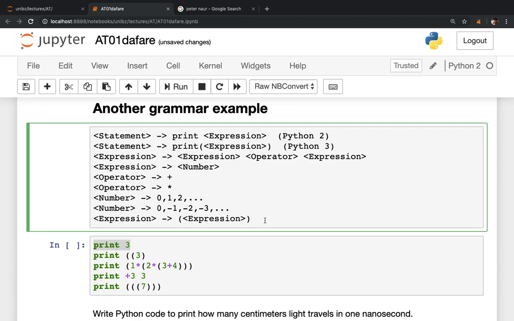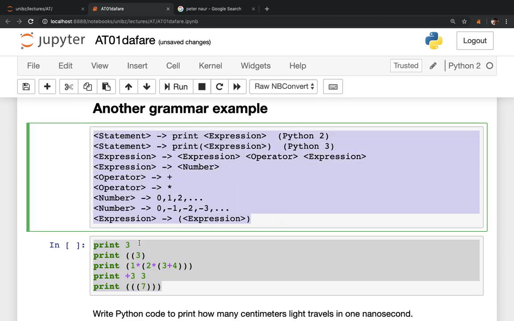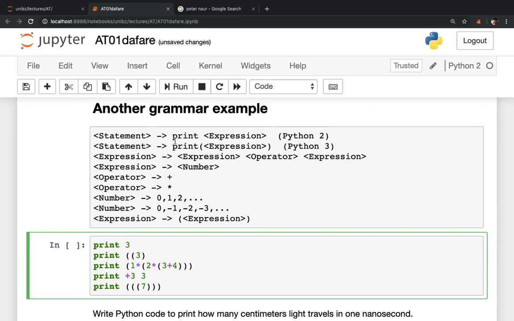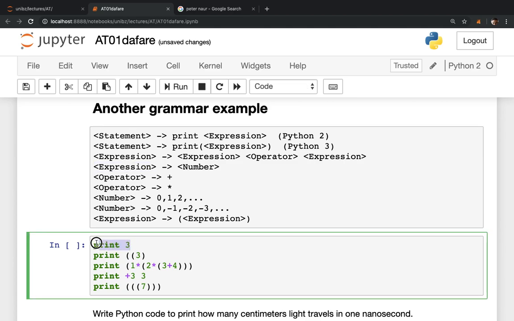Okay. So as you can see, the grammar is very strict. It doesn't take anything for granted. It must specify clearly everything. Let's see whether these things here are compliant with the grammar. Some of them may be good Python statements anyway, but let's see whether they're compliant with this grammar. So print 3. So we have print, then 3. 3 is a number, which is an expression. So print expression. Fine. This is compliant.